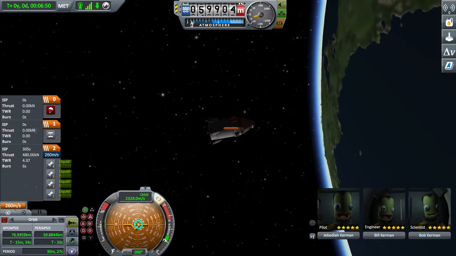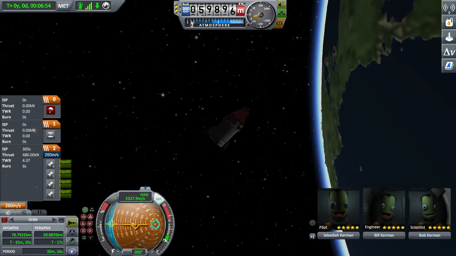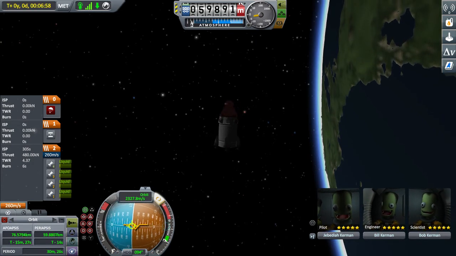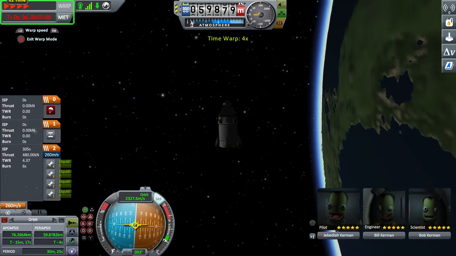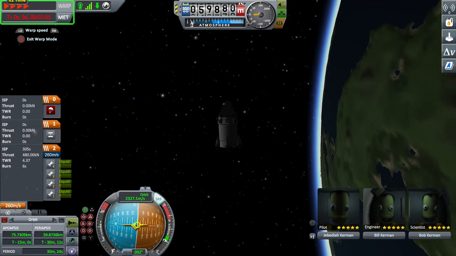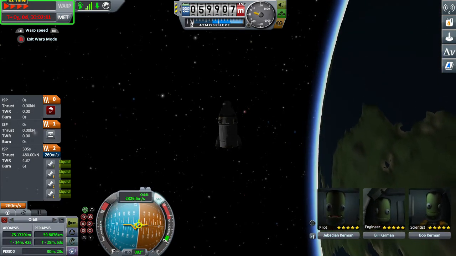Alright, so now that my periapsis is the same as where my orbiter is, I need to just face prograde, ride it out to the 70,000 mark. I'm just going to fast forward so that way we get there a little faster.